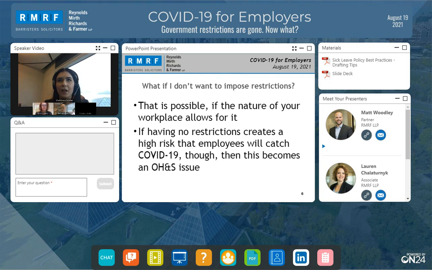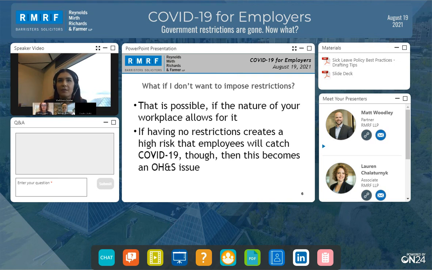And as Matt has helpfully outlined for us today, there are a number of obligations that employers will still be required to comply with under the Occupational Health and Safety Act, and those obligations could be impacted by the decision to have a restriction-free workplace. For example, things like the general duty to ensure the health and safety of workers. Additionally, employees also have a right under the Occupational Health and Safety Act to refuse unsafe work. So if you do have a workplace with no restrictions and you have an employee that is particularly vulnerable, perhaps they're immunocompromised or they have other underlying respiratory illnesses, that employee may be well within their rights to refuse your work as being unsafe work.